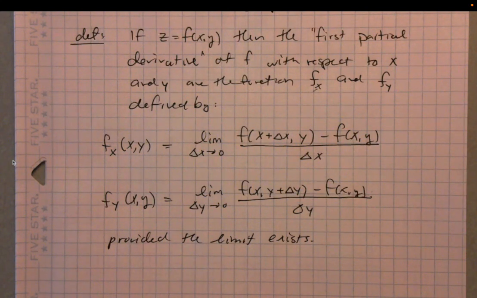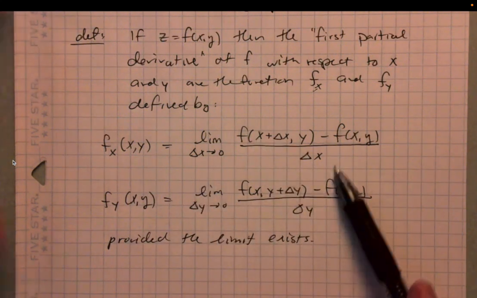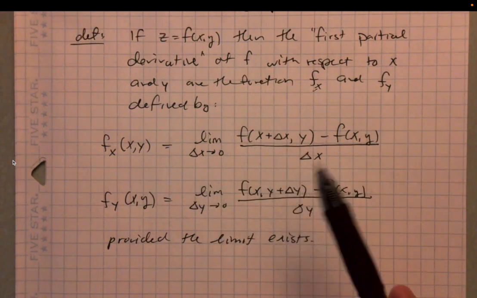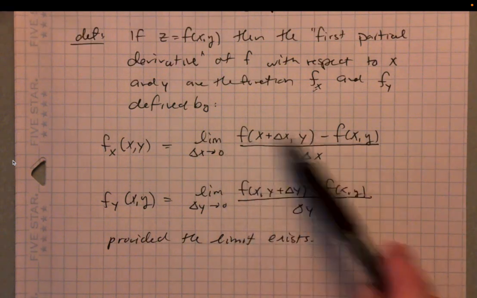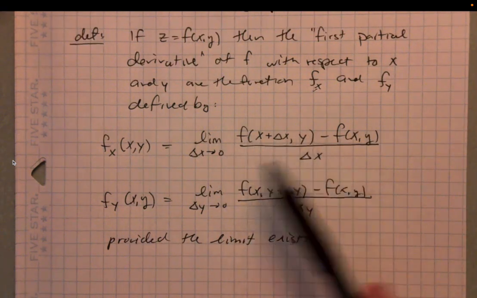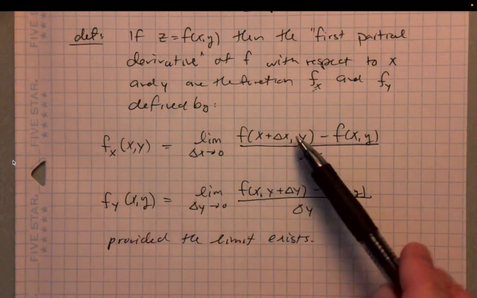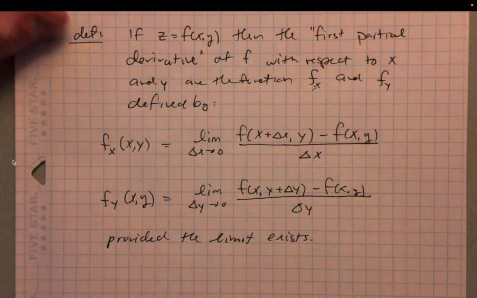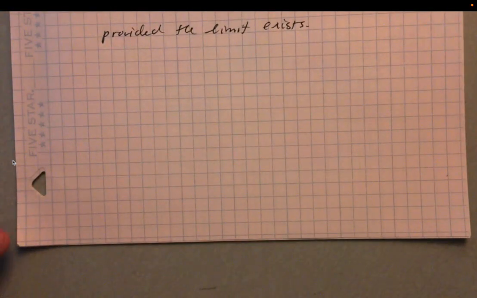Okay, so you can see basically the same idea as what we had with regular, or what we call ordinary derivatives. If you have multiple variables in the expression, you differentiate with respect to only one of them. The other variable gets treated as though it's constant. Okay. So let's see an example of how we can do something like this.